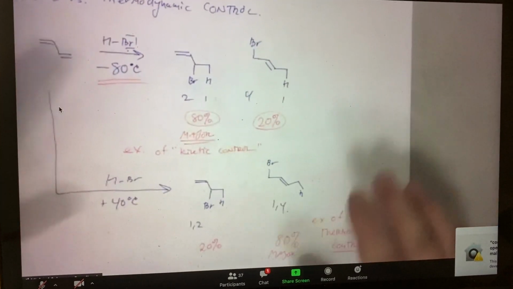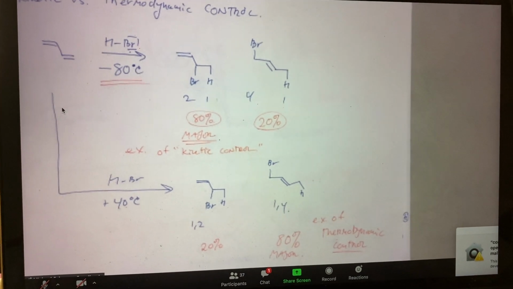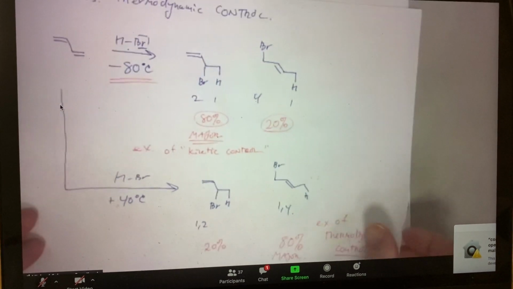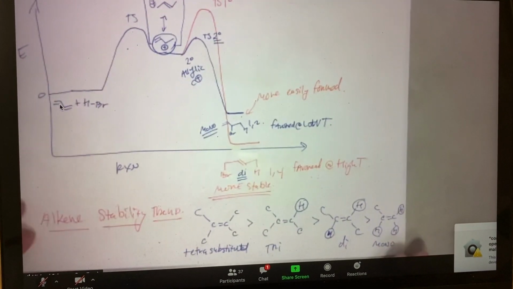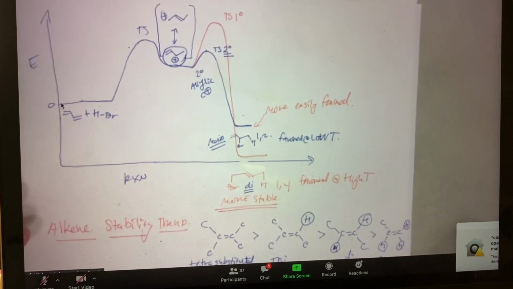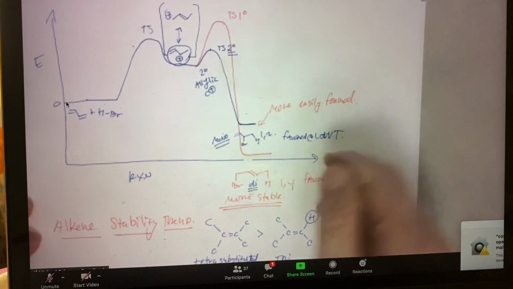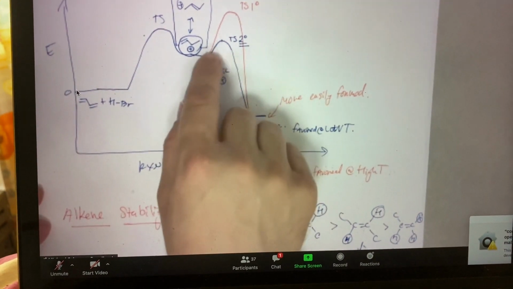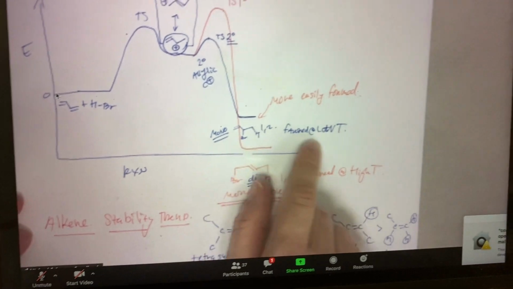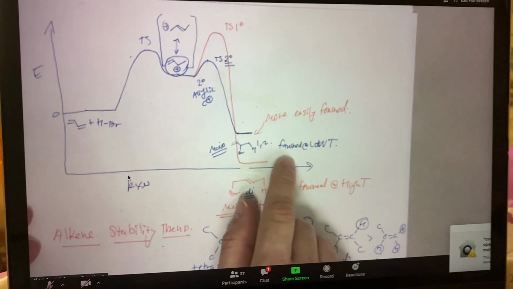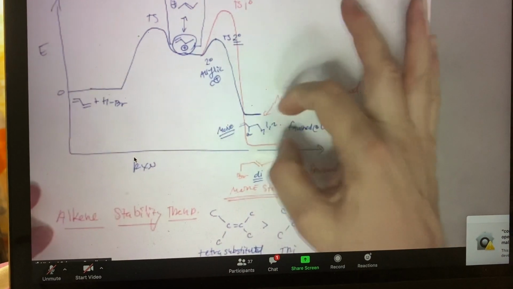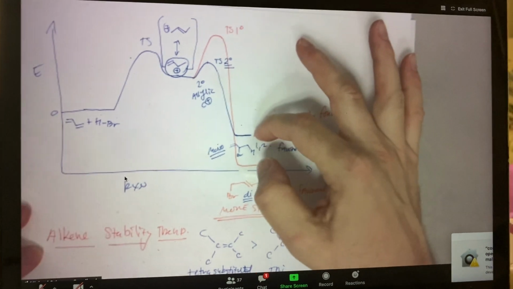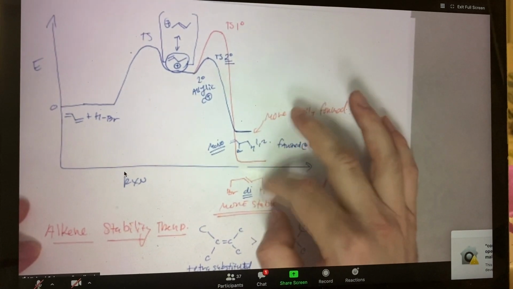So this is the main slide that's the most important part for you to digest, along with how to do these two mechanisms, how to use resonance. This particular energetic diagram, I'm not going to ask you to recreate it. I'm asking you to study it enough so that you know the rationale or reason why a product is called a kinetic product. It has a small activation energy and easily accessible transition state, but the product it forms isn't the most stable. Thermodynamic products are based on the energy of the final molecules, this versus this. This one's represented by this blue line. This one's represented by this red line. This is lower in energy and more stable.